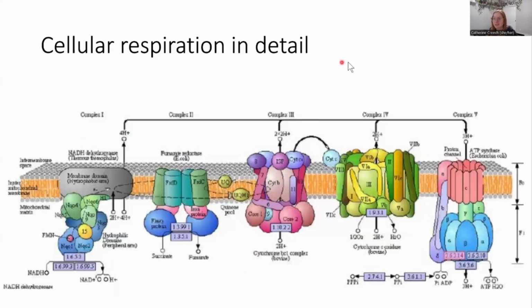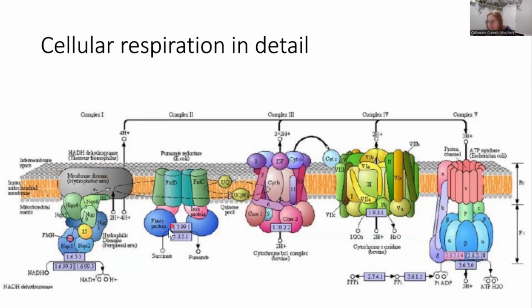This is our best understanding of what it actually looks like. And I know it's a little blurry, but I don't expect you to know that this is going to be called fumarase reductase or anything like that. But I do want you to see the complexity of it, which is why I thought this image was worth showing. Each one of these is a component of a protein in the electron transport chain.